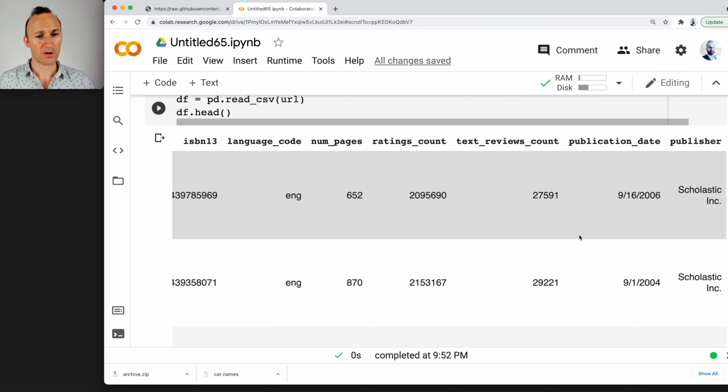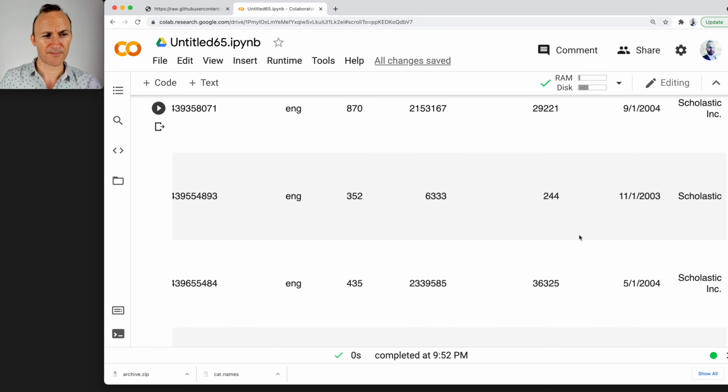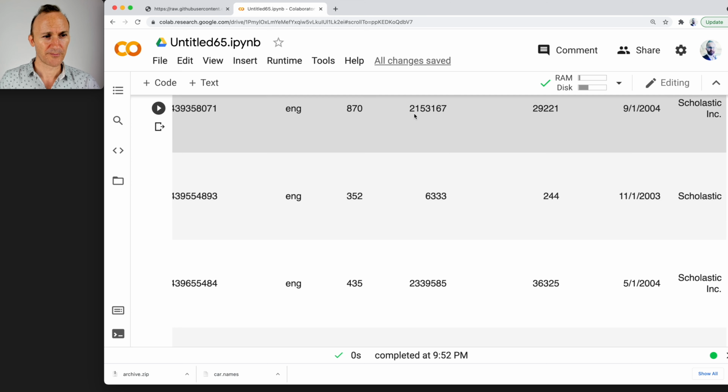So I will give you my official determination. I think this is possible for a machine learning project. I think it's not ideal. I think if you love books and this is the best book data set you could find, I think you can make it work. Might be a little challenging and interesting to get some of the text columns to work, but it could. It's not something that I would personally choose as a good machine learning project. Okay, so let's take a look at another one.